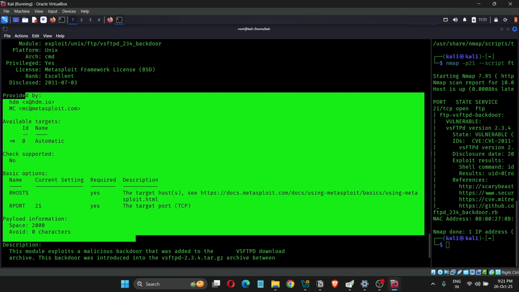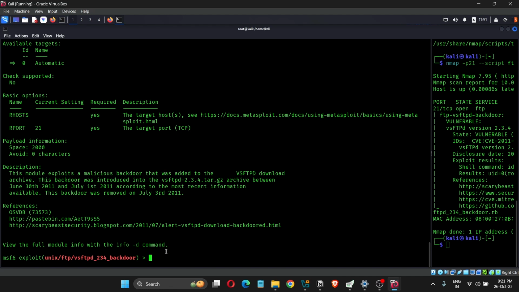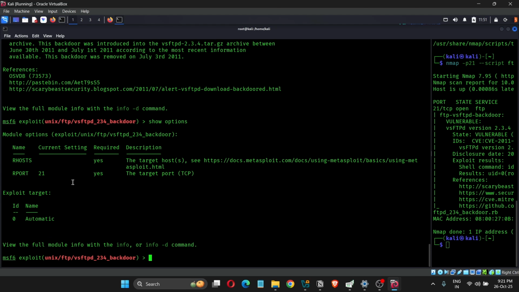Once we are done with that, you can see the description in here. And yeah, we'll show options. See here we have our host. These options, we have to set. Make sure whenever you try to use this Metasploit framework, you set the required options, which you cannot skip, because only if these required fields are filled can this exploit be used on the target system.